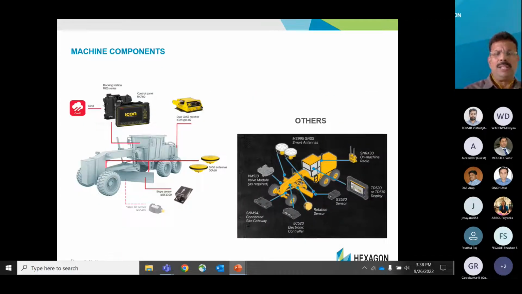So coming to the machine components, as I told you, when a machine has vibrations, the basic physics says you need to use lightweight components on that. That's the reason we divided our GNSS receiver. This is the one that goes into the cabin, with two of these, weighing somewhere around a kg on either side. These are only the antennas, which we are putting directly on the blade. Whereas if you see the others, they come as a very heavy one mounted on both sides of the blade. It's a combination of everything inside. That's the reason why it has an increased weight.